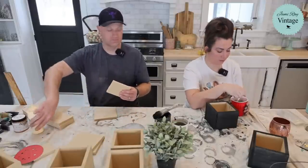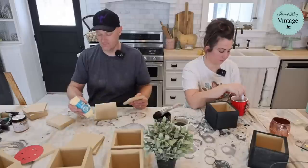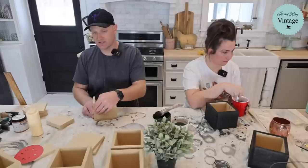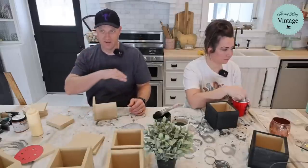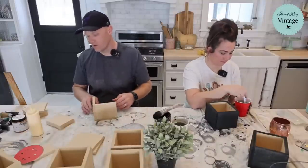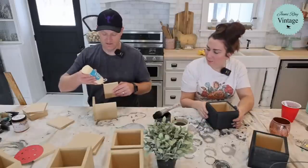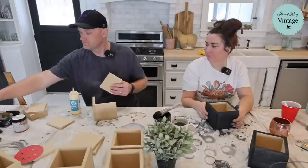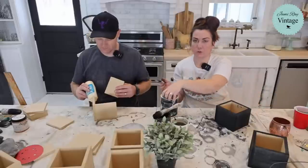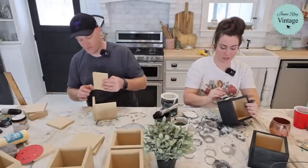I made my milk paint too thin, so I'm adding a salt wash just as a thickening agent. But you see how fast these are coming together — I cut all these pieces, just set them up. I drew a little line on my miter saw table and just been cutting these. I cut the sides and the top and then the bottom all at once and it took like 10 minutes to cut these out from the scraps.